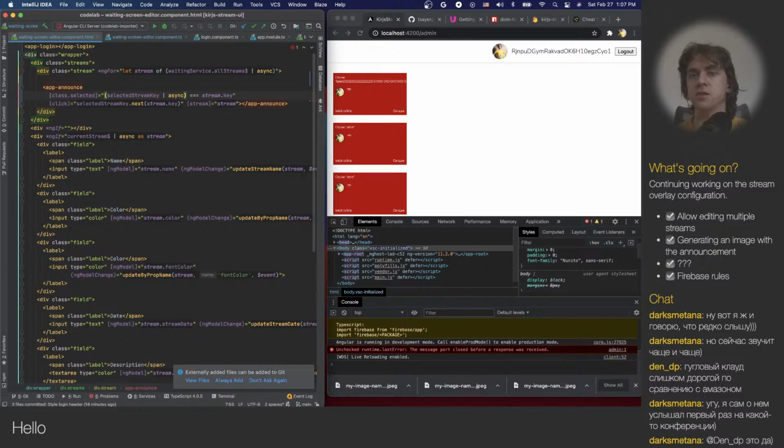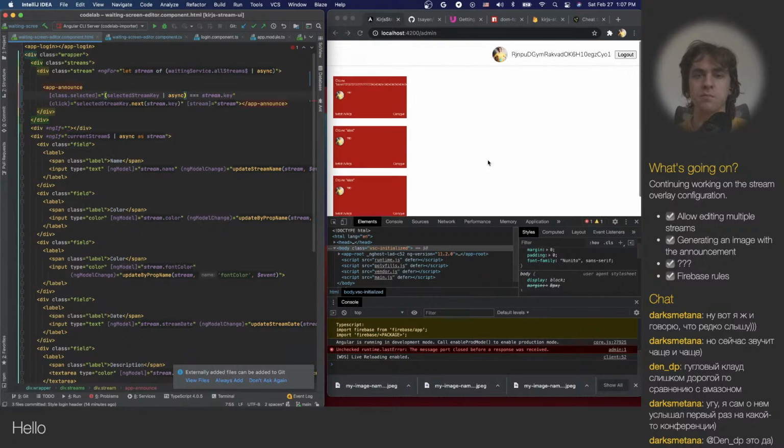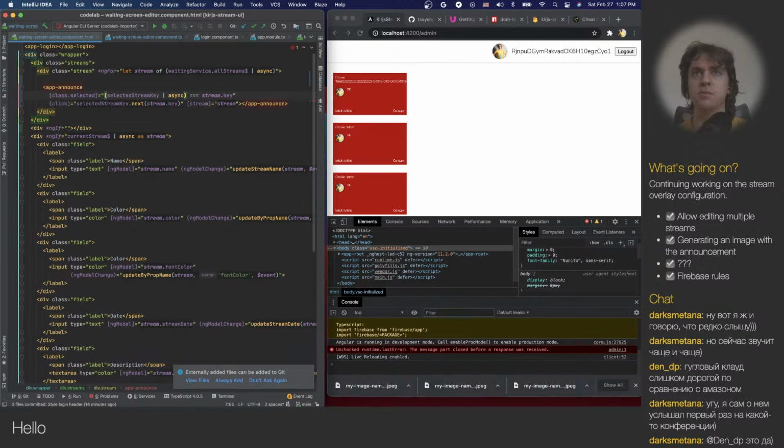Yeah, so Darsmitanas heard about it from the conference. And there is a Firebase chat in Telegram where there's a dude whose name is Arthur, and he's doing an amazing job.